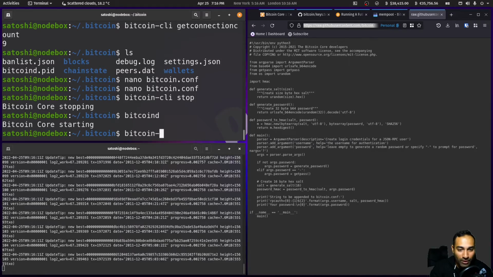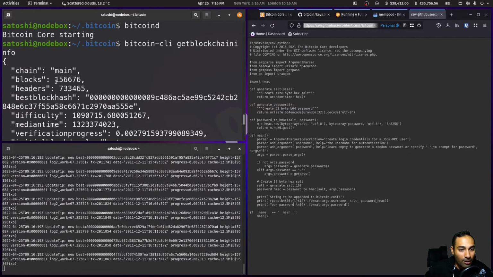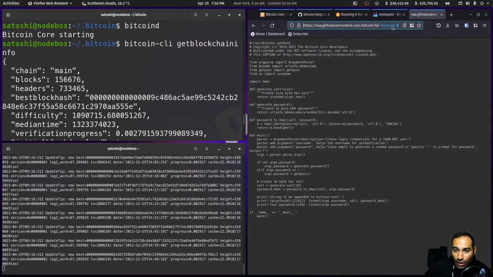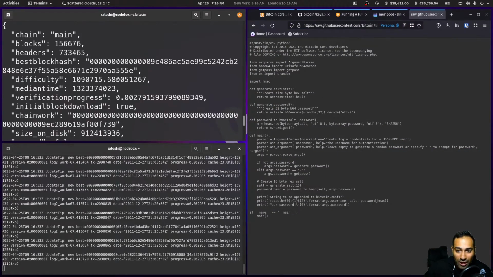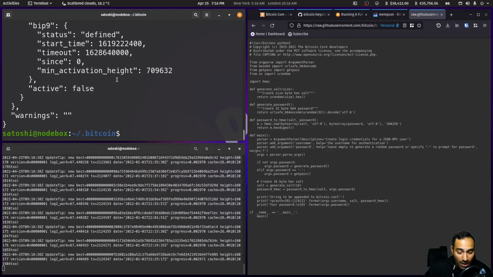So if we go bitcoin-cli getblockchaininfo, we will see we are 155,000 or 156,000 blocks in to 733,465. And that marries up with what I'm seeing here in mempool.space as well.